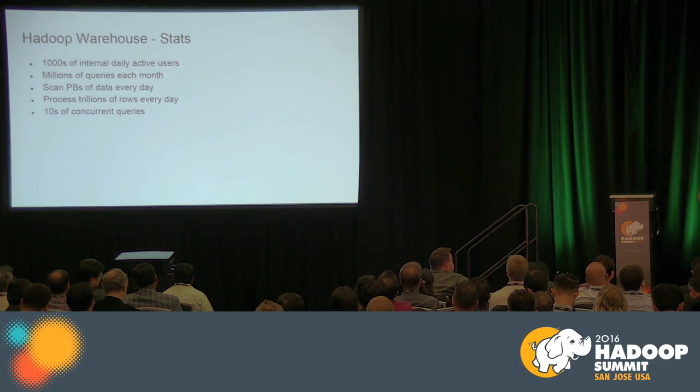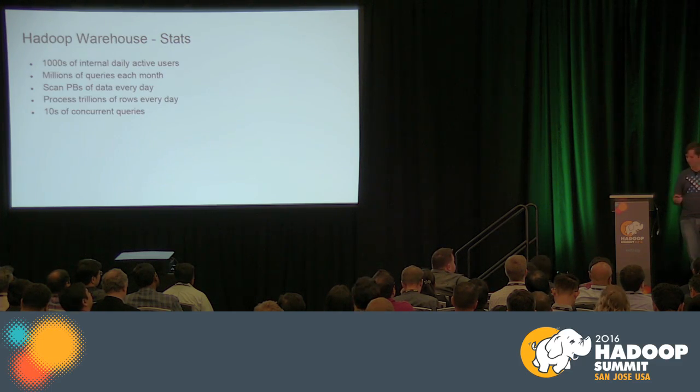And our warehouse at Facebook is partitioned across geographic regions. So data is physically located across different regions. They are distinct data sets. And we run one Presto cluster for each of those Hive Hadoop installations. And if you look at any one of those Presto clusters at a given point in time, we're running tens of queries concurrently.